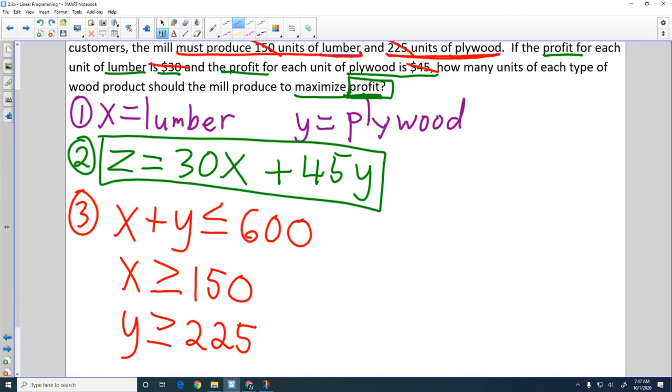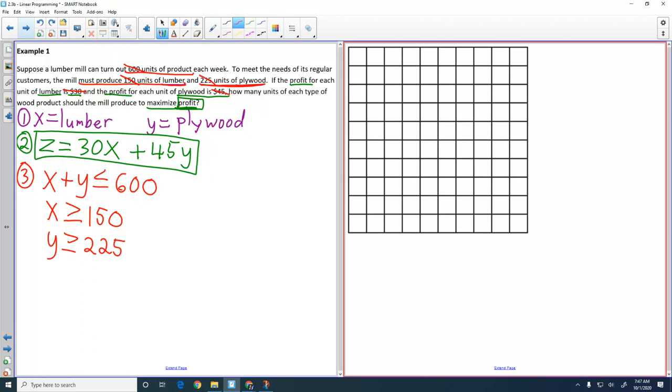And step 4 says to graph. All right, we can graph. We're good at graphing. And do we graph the z function, the optimization function, or do we just graph the constraints? Just the constraints, right? That's an important piece to realize. We're only graphing those inequalities. That z function is going to come into play later when I test out those different critical points of my feasible region. So for right now, I want to graph those 3 constraints.